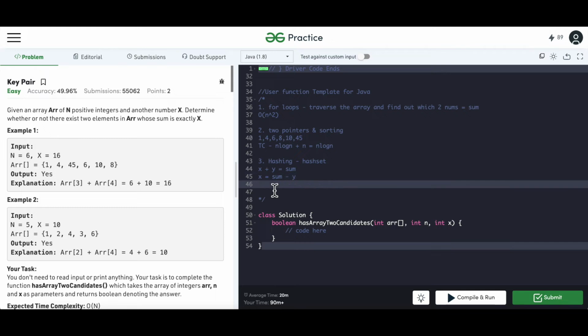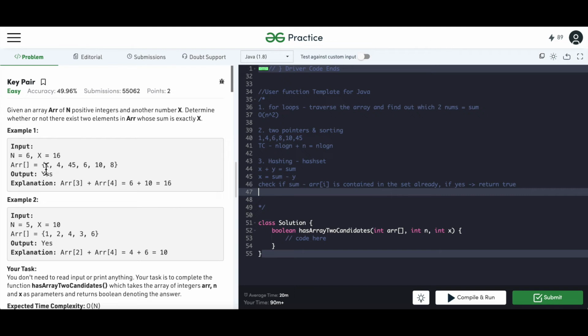Why I want to bring this concept is, while we traverse the array, we are going to check if the sum minus the current element, meaning sum minus arr[i], is already contained in the set. If yes, then we found the pair, so we will return true. How will this work?